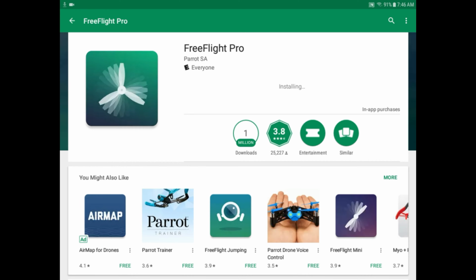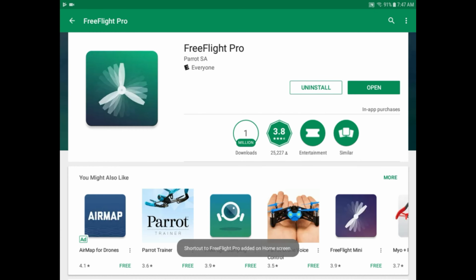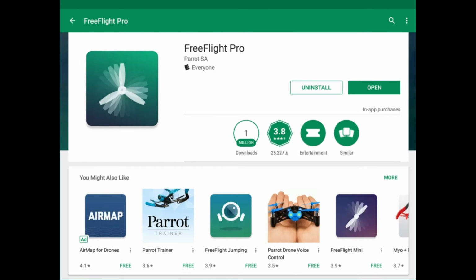Okay, now it's installing. The one thing that I always do whenever I uninstall an app and reinstall it, in between times I turn off my software. I turn the tablet all the way off and then all the way on, so I clear out anything left over by the previous installation. So this is a brand new installation, and I'm not going to open it right now. I'm going to just get it out of there.